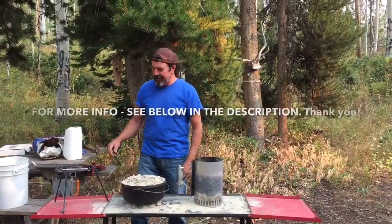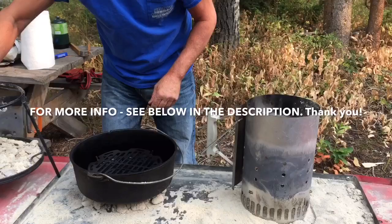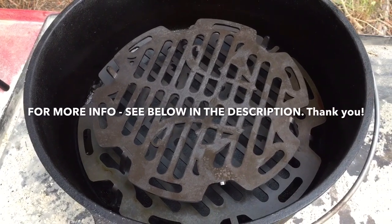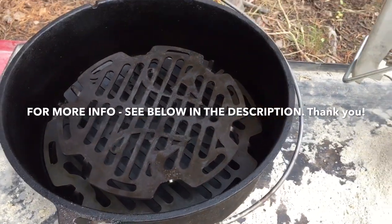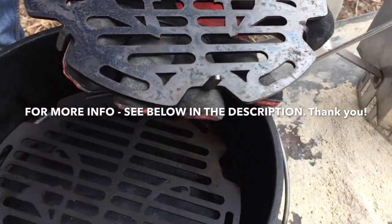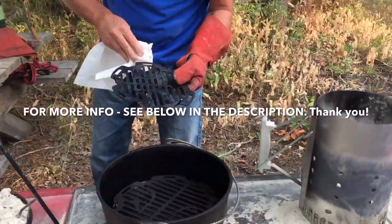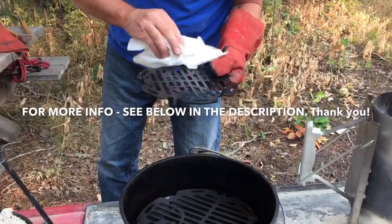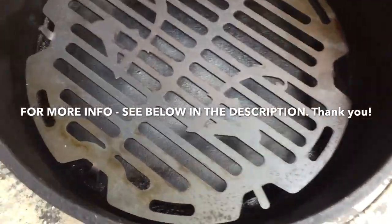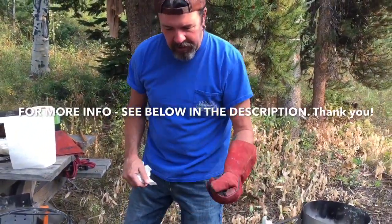Okay, it's been two hours, so let's check this out. Let me grab my gloves. Look at this — see how they look? It's like blued steel now. I need to wipe that off a little bit. Yeah, that's pretty dang good. It's like blued steel, so that's what you want — they're ready to cook. We're going to cook up some good shrimp wrapped with bacon, some asparagus, and all kinds of good stuff tomorrow.